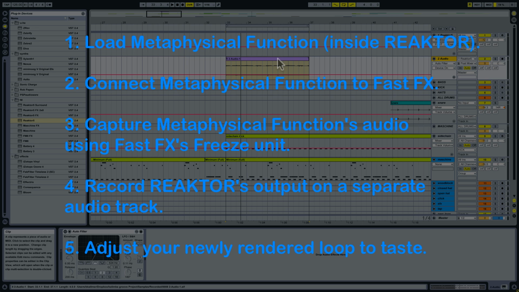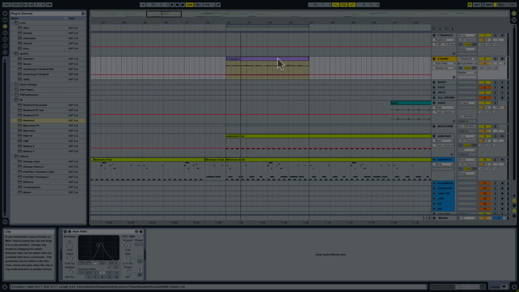It's kind of trial and error, as I said, but this is a lot of fun to use with these sound generators, and you can do it with Metaphysical Function, you can do it with Skrull, for the adventurous, because Skrull is no joke, Space Drone, or get into the Reaktor user library and check out some of those.